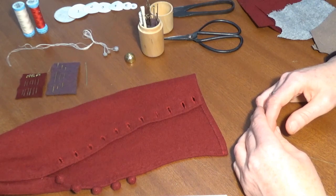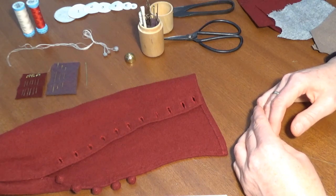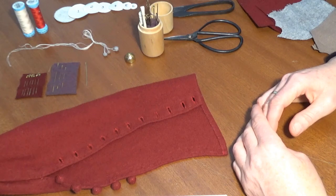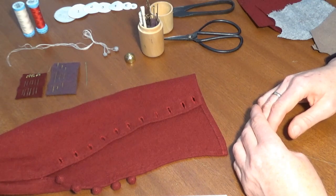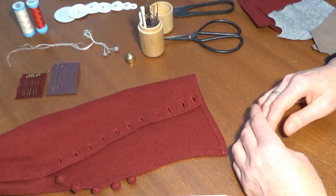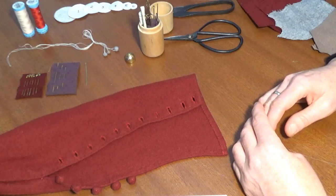You'll need to have one of these very buttons to complete the task in this video, so if you haven't watched that episode, go watch it now. You will also probably need to have watched our video Medieval Sewing Made Easy Part 5: How to Sew a Buttonhole. It is important to position and sew your buttonholes before attaching your buttons so that you achieve nice even spacing between them. Now that you're all caught up with making buttonholes and buttons, let's get into attaching the buttons to a garment.